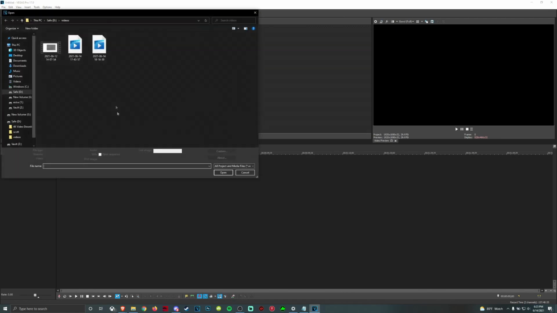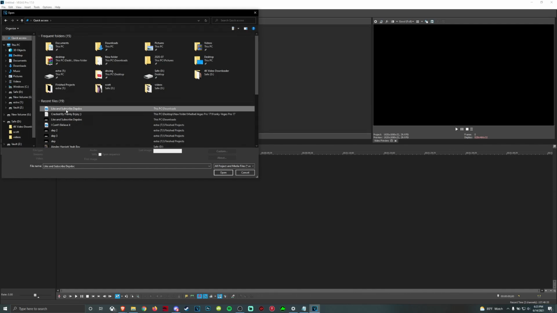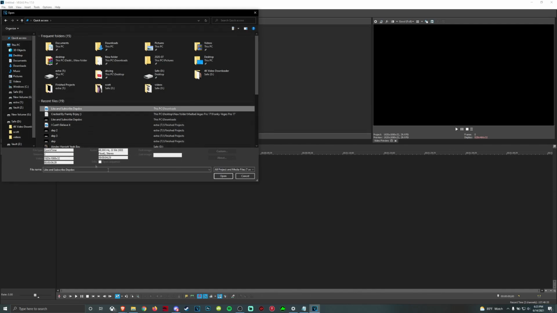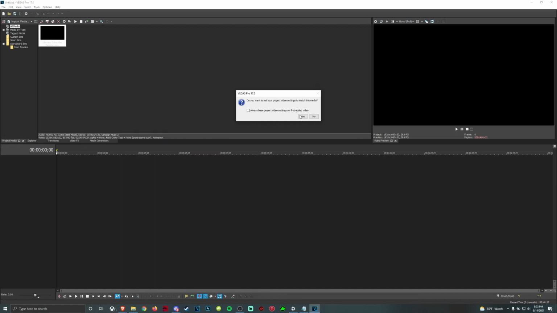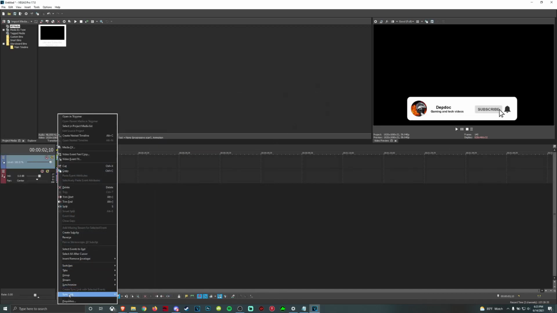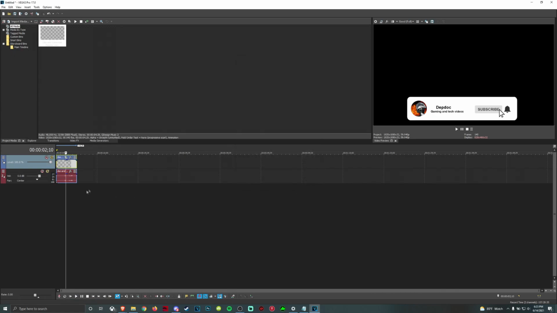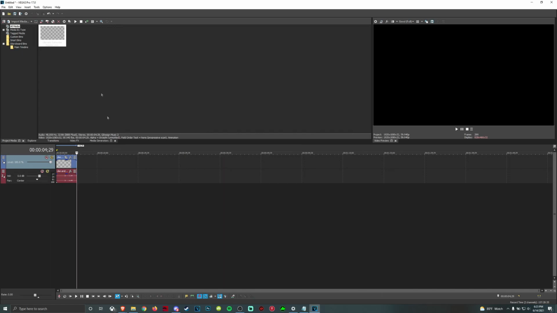Alright, so now if I hit open, and then I go to quick access, this is a QuickTime. It reads it as QuickTime. I open it, and guess what? It works in Sony Vegas 17. But let's just say I don't want to use 17. And even to show you it works, it's right there. It's transparent. You see it.